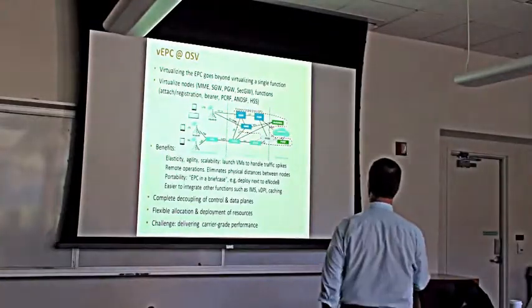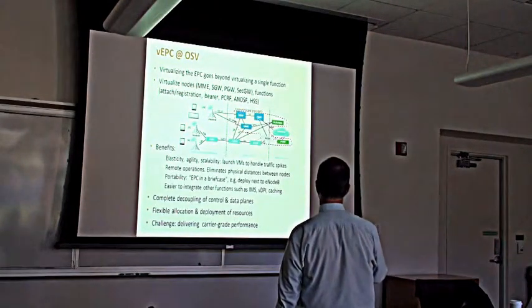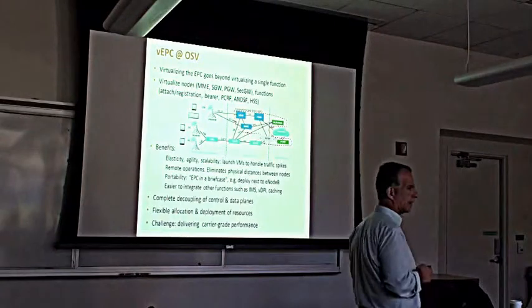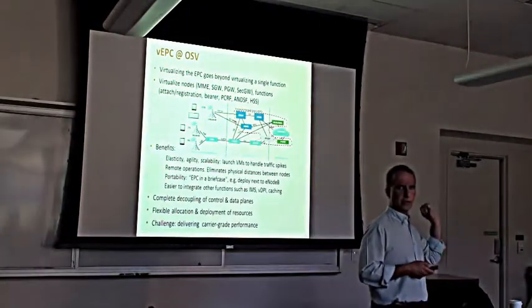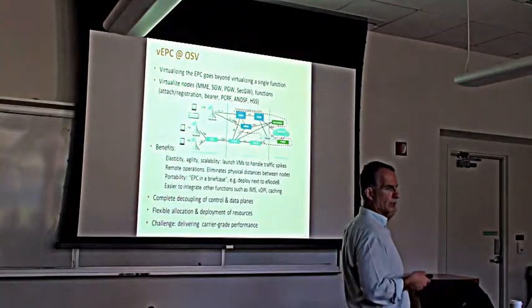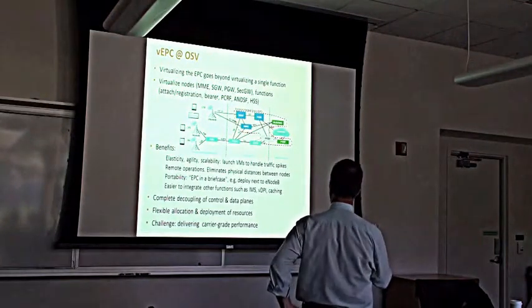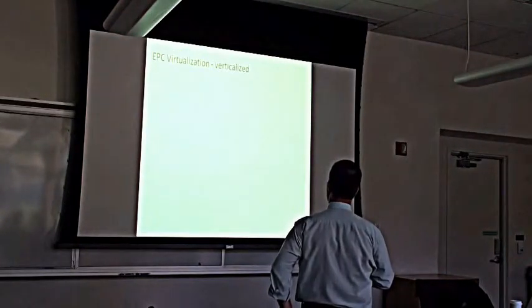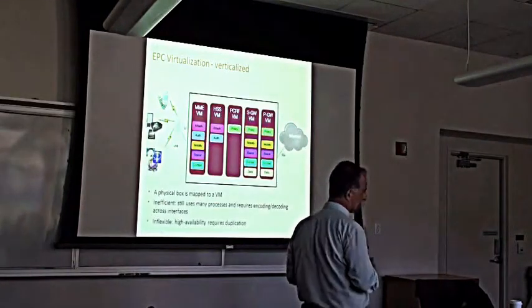So these are like different boxes, right? You see the packet gateway, the service gateway, the MME, all these are like different boxes running in the network today. So there are efforts to actually virtualize all of these boxes. So once you virtualize all these boxes, essentially you virtualize the entire architecture. The interesting thing about this, the way I present it, is that there are two approaches you can do that. So one approach is what they call verticalized.